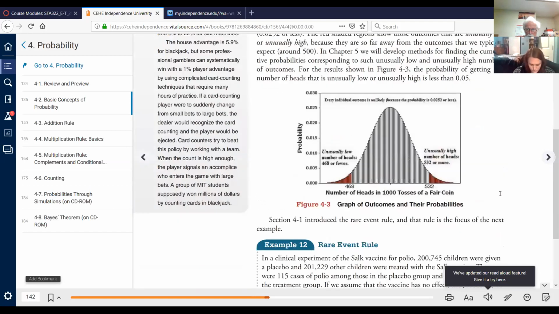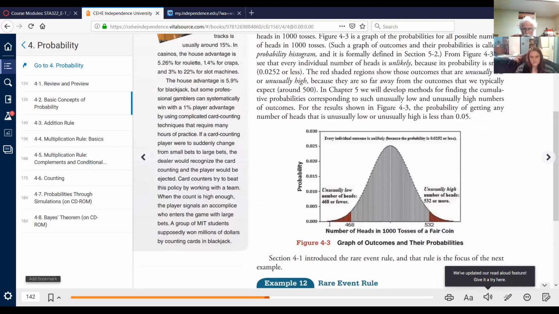So if we look at this again, if we did a lot of trials, this is something that was probably generated by a computer using a random function of some sort. But what they've got is the number of heads in 1,000 tosses, and they've done a lot of these trials. So we've got, God knows how many tosses here, many thousands. So this is 2 standard deviations away from the norm.